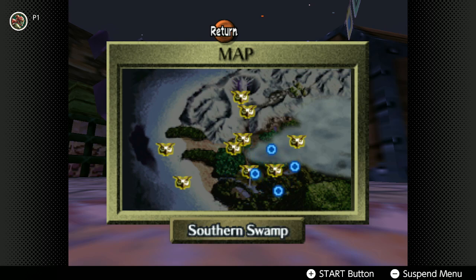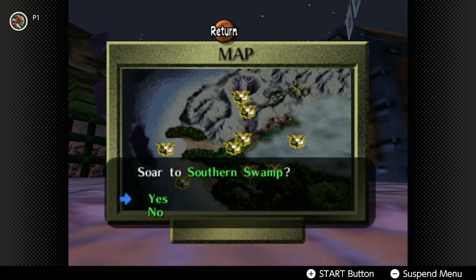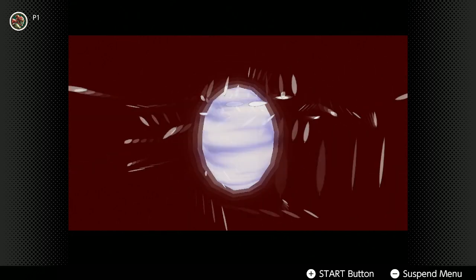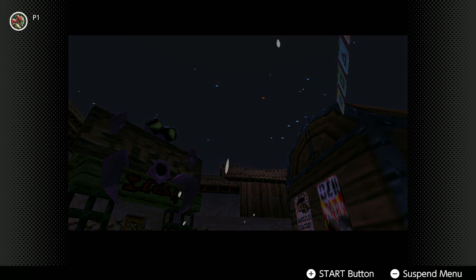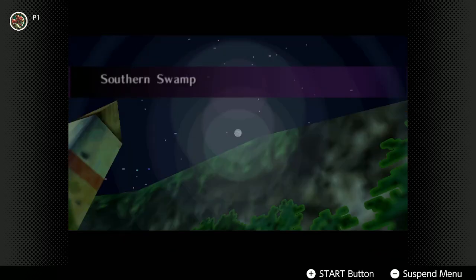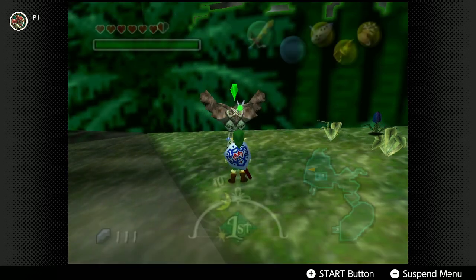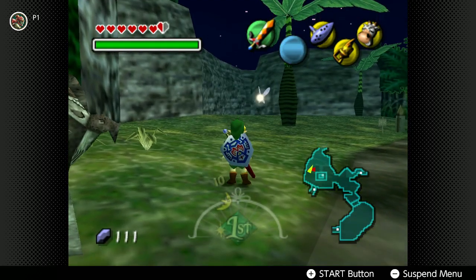Wait, what was the location where that thing was? Woodfall? No, I don't think it's Woodfall. I think Southern Swamp is what you want. Woodfall, I think, is the temple, which is not where we need to be. We've got to go pretty much right here, in front of the little boat shop. The boat shop right out here apparently has the Deku Scrub. It was right here where you were killing this Deku Baba, Kyle.